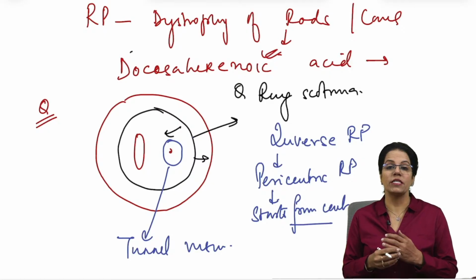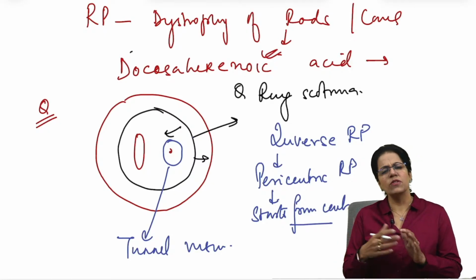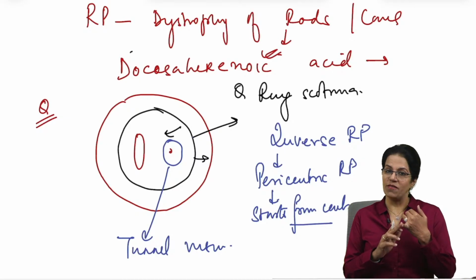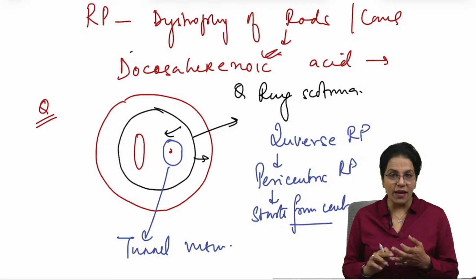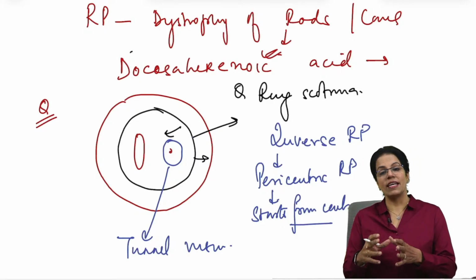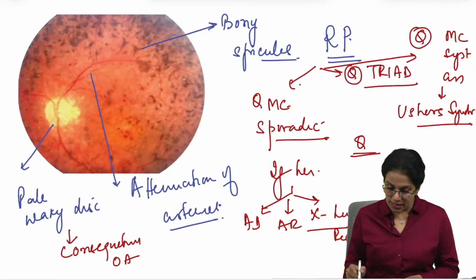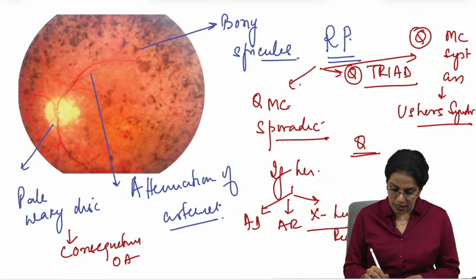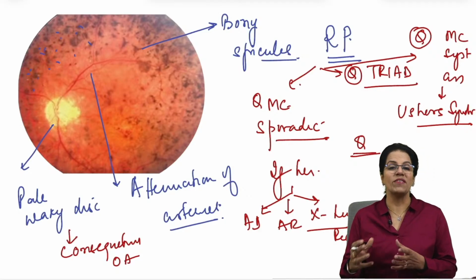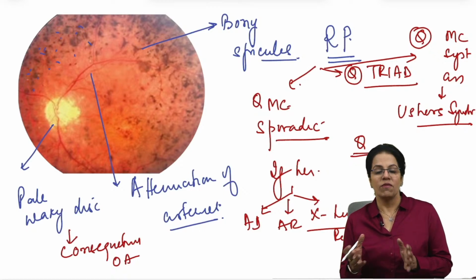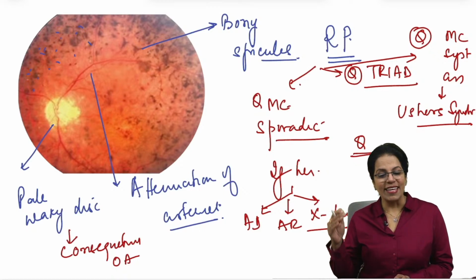So we all know it's a genetic disease, and can you also tell me other atypical forms? It can be sectoral, when one sector is involved. Yaad rakhna. Then this one we have learned. Then yes, we have talked about retinitis pigmentosa sine pigmento. What is sine pigmento? It means that instead of these bony spicules, if you get this type of pigment dispersion, dot dot dot dot, which is salt and pepper fundus, right?